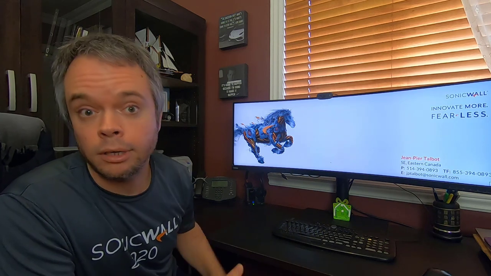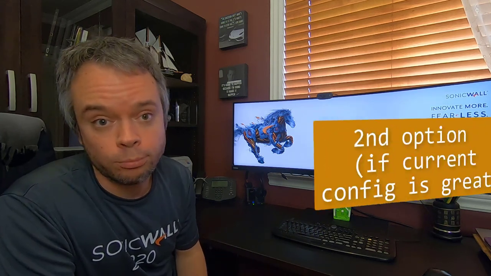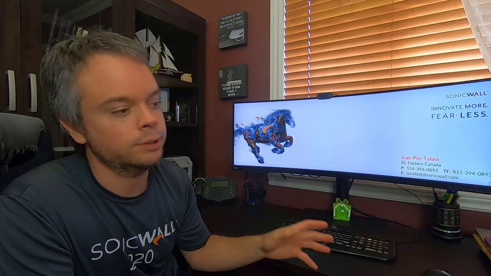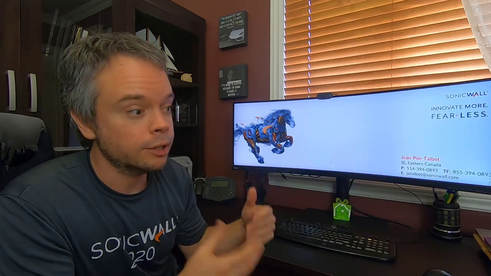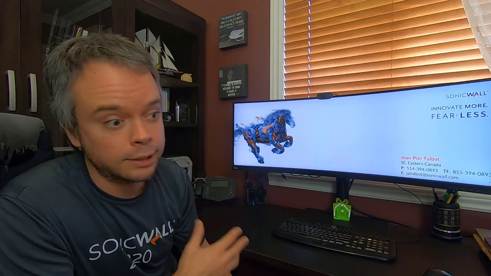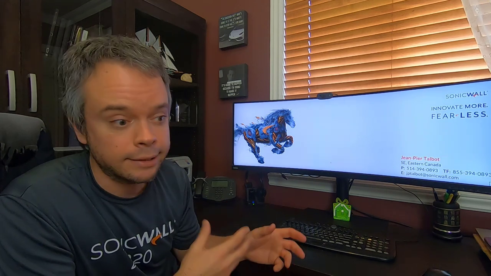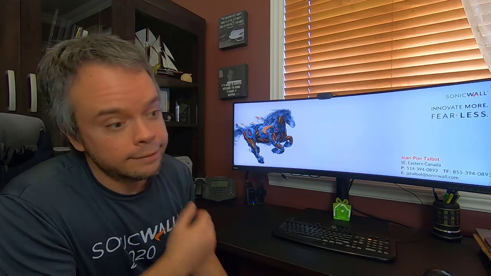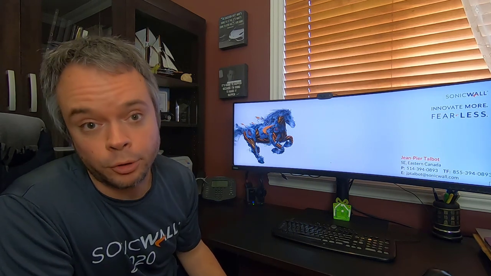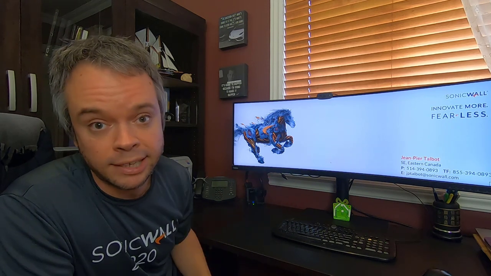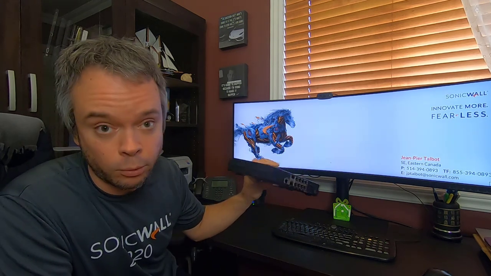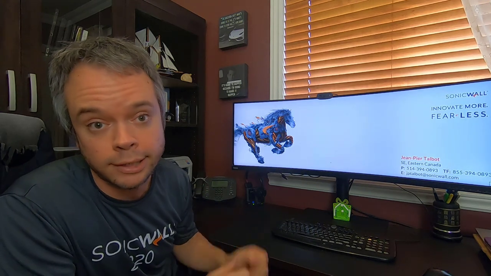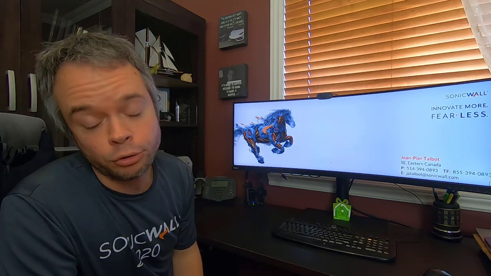And the second option is to use the configuration migration tool. So if you've recently redone your config, you know it is really clean, it's perfect, you've constantly reviewed your access rules and the different security mechanisms you've set in there, you review everything and you know for a fact it is really good, then go for it, use the configuration migration tool. It's going to take more time to put the firewall into your network cabinet than it is to migrate the config over. It is a really great tool, so I'll show you both.